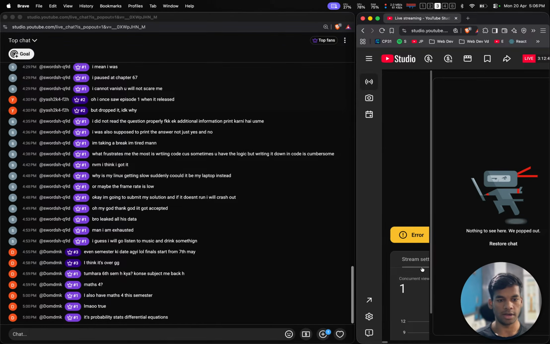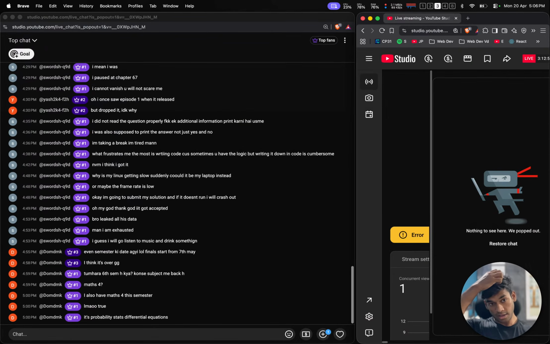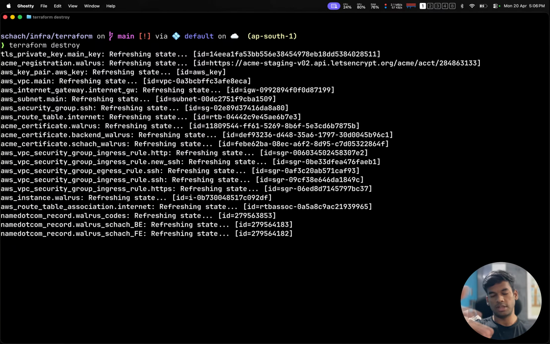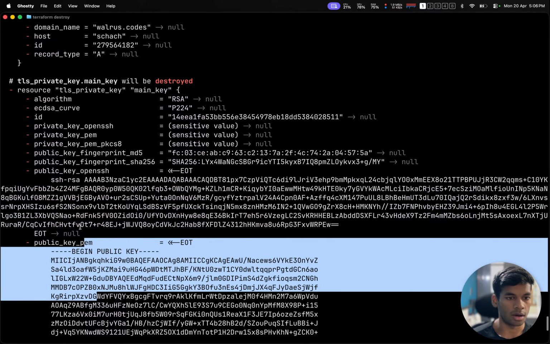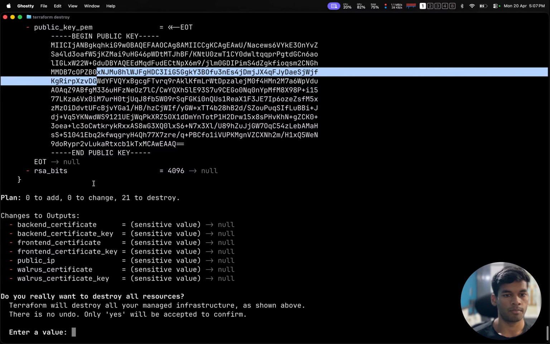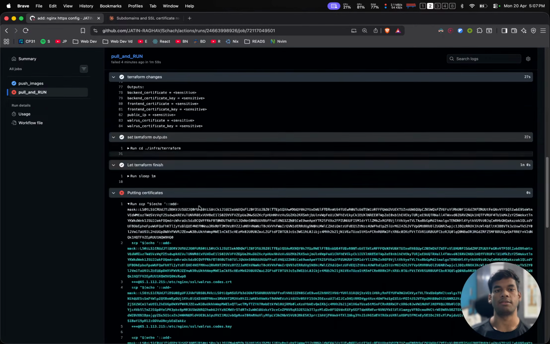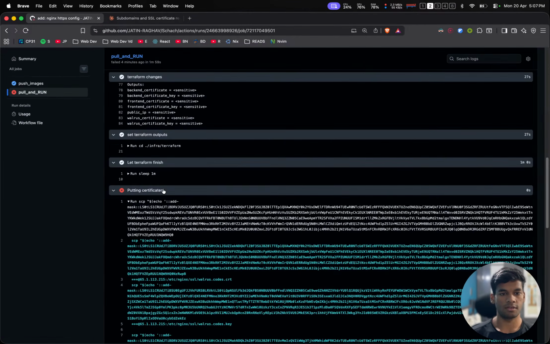Okay, now you can see the screen. Let me unhide. Okay, and now Terraform destroy everything, so that I suppose this will also destroy the certificate, so that no one would be able to exploit this key being visible here. Yep, destroy everything, destroy the server and everything, literally everything. We have to fix this.